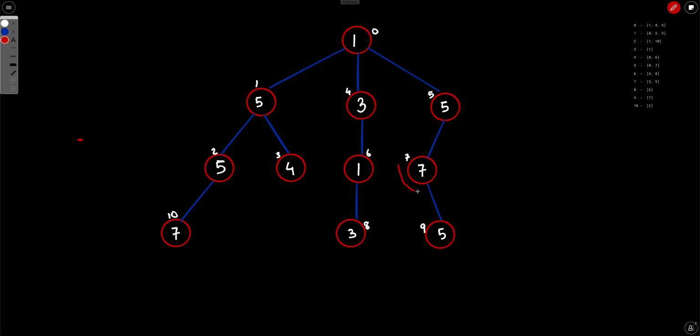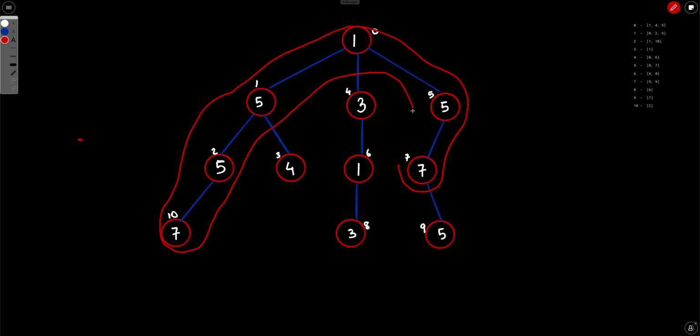So for example, if you consider this path that starts with this and ends with this, it will be a good path. Why? Because it starts with 7, which is the largest among all the values here, and it ends with 7, and because it is the largest value, everything here should be smaller than or equal to 7. So this path is a good path.